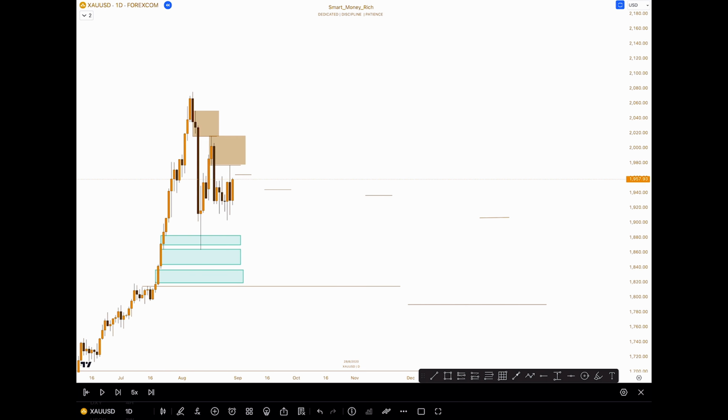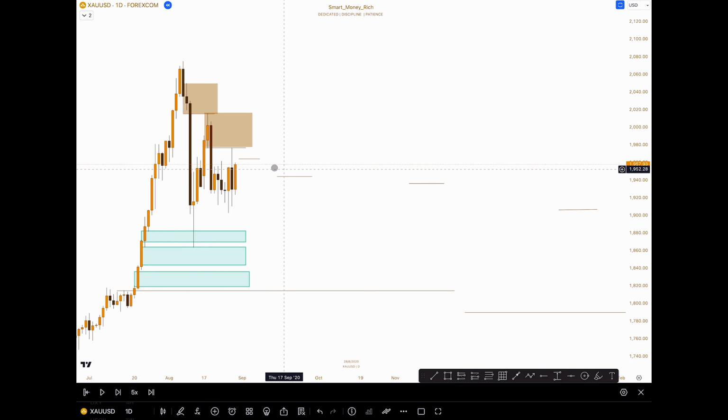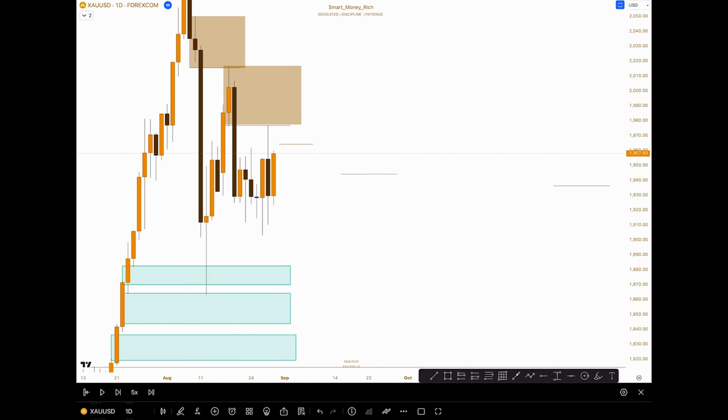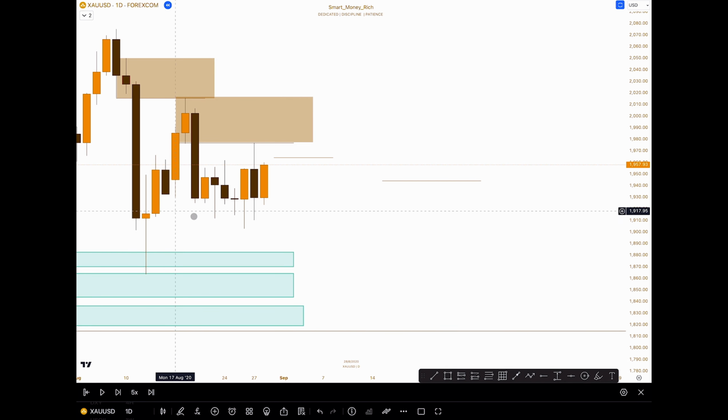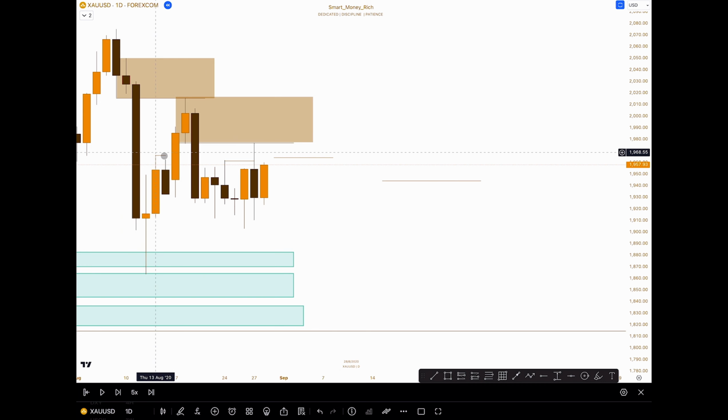Immediately that imbalance was filled, what do you see? We had a mitigation. Before that mitigation, what happened? Now look at it. Before every mitigation, you first see a liquidation. Price liquidated this high before that mitigation. Price also liquidated this high before that mitigation. So price has been programmed to do what? Liquidate, rebalance the imbalance, and then mitigate and move in the opposite direction.